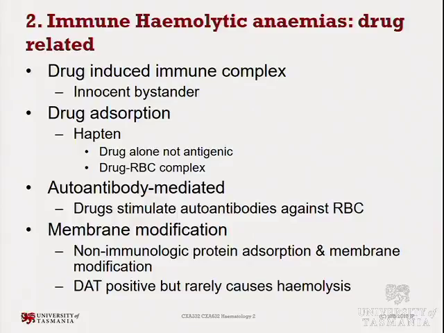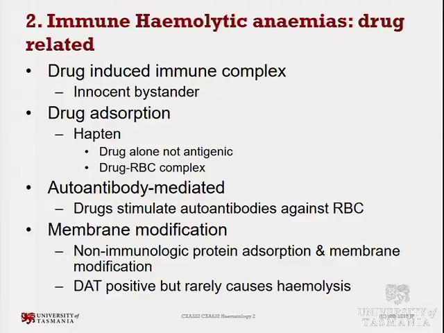And then the other two are what we call autoantibody mediated, where the drug actually stimulates autoantibodies against the red cell. So here we are thinking that our adaptive immune system is specific and wonderful, but we do have cross reactions within it, and this is one of those cross reactions.